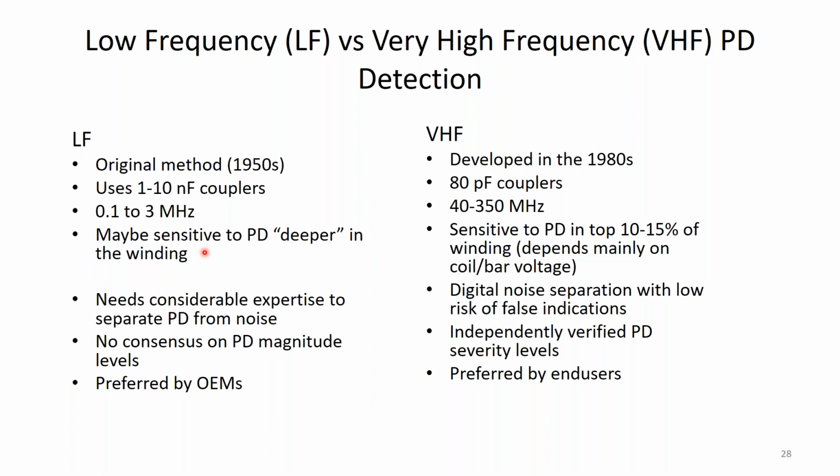There was a nice paper given at the IEEE Electrical Insulation Conference just a few weeks ago, given by a competitor, actually, but it showed that there's a big difference in attenuation based on what frequency band you use in the low frequency range. On the VHF, though, there was very little attenuation from neutral all the way up to the winding. And of course, myself and many academics found that out over 20 years ago in the 1980s when that work was being much more widely investigated.